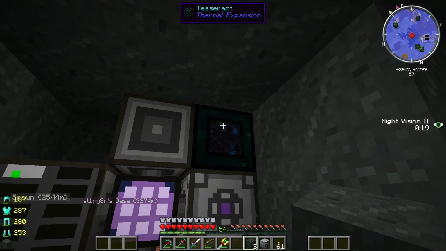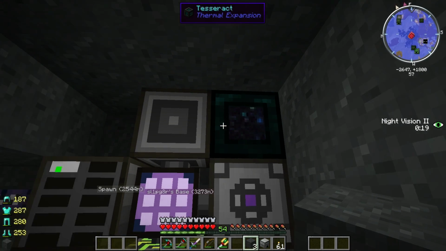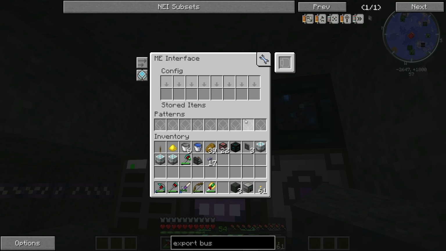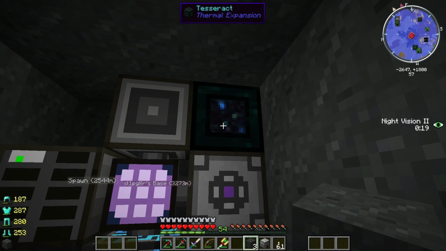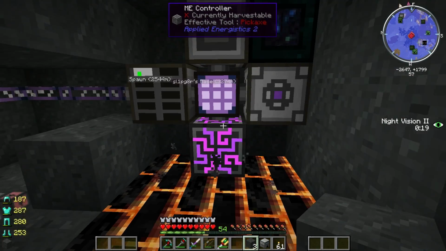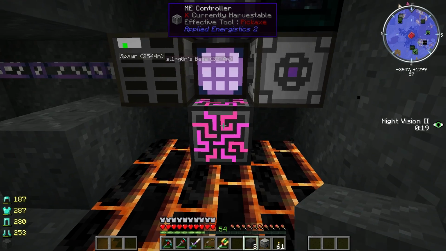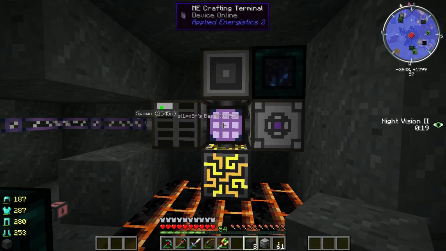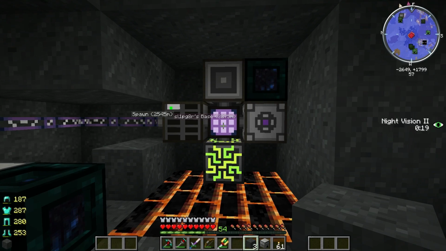This Tesseract can also accept items. So that means that this ME interface, since it's touching it, is the closest inventory. So any item that's accepted by this goes into the ME interface and onto the storage drive. Okay, so that's pretty cool. We also hooked up the ME controller down here. I'm not sure if we need that right now, but it looks kind of cool. We have space for it, so I went with it.